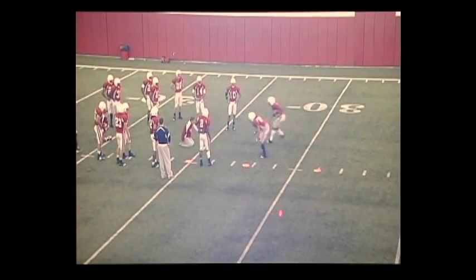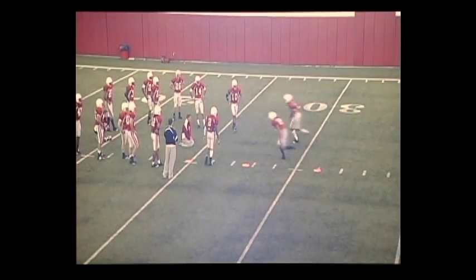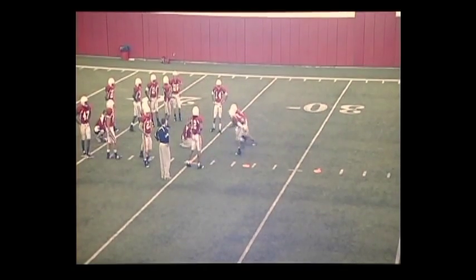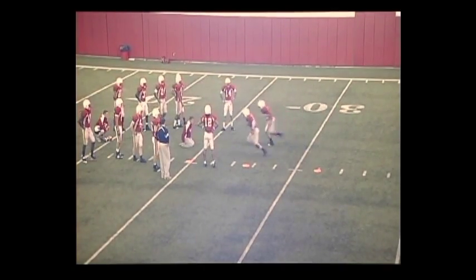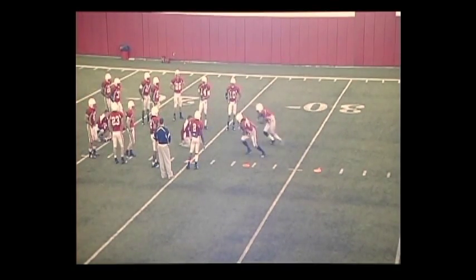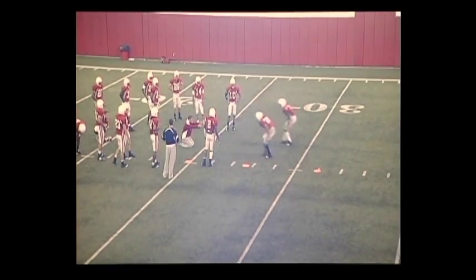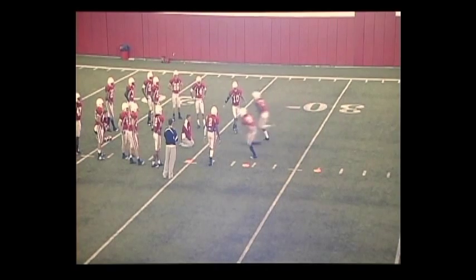Now we're coming back. You can see it's a left foot plant instead of a right foot plant. We started out, always talk about tempo. Tempo is important, but the execution of the drill to start teaching the proper fundamentals and the proper movement is important. And then you can transition to getting the tempo.